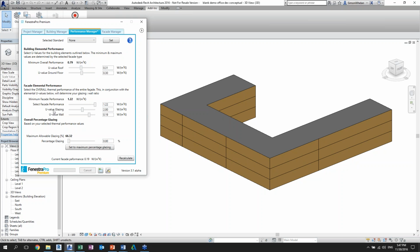And then likewise, as you start setting the thermal performance of your glazing and wall elements, you'll see that wall-to-window ratio or maximum allowable glazing change. So with poorly performing glazing, I'm allowed, in inverted commas, to use less of it. High performance glazing, I can use more glazing. And it's a logical approach, I suppose, with the glazing and the ground floor, or the glazing and the walls, and it's very much, let's think of another simpler scenario. I want a 100% glass box. How am I going to achieve that from a thermal point of view?